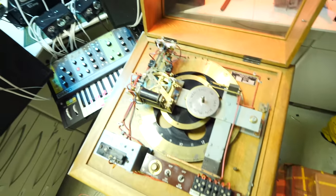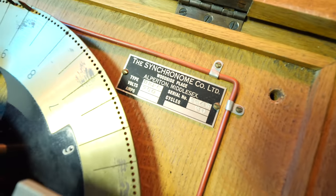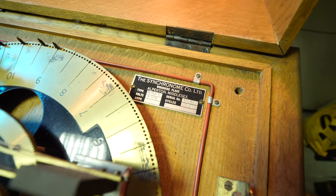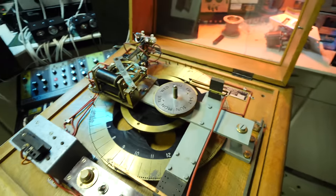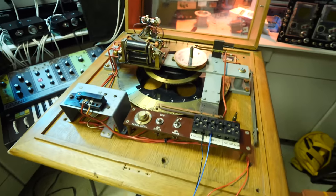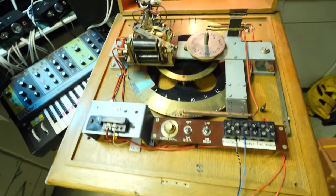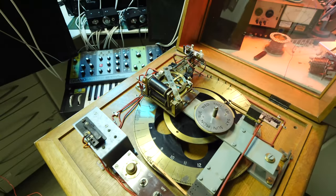So we have right here what we call a bell sequencer, bell programmer. It's called the Synchronome from Woodside Place, Alberton, Middlesex. And this machine is pretty cool. It was made to program bells to go off in a factory or a school or something.